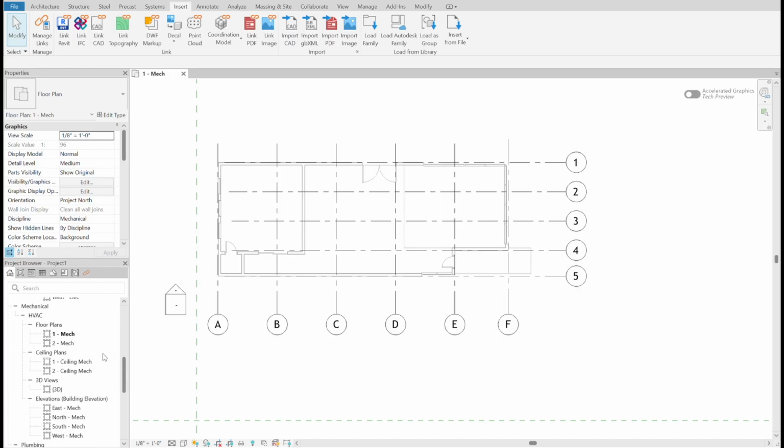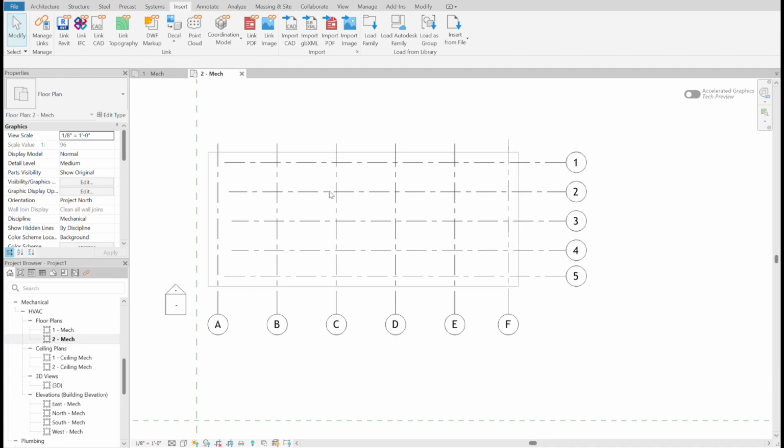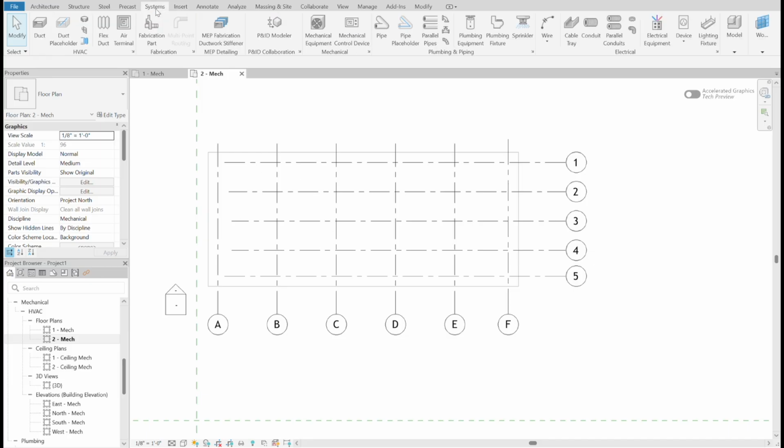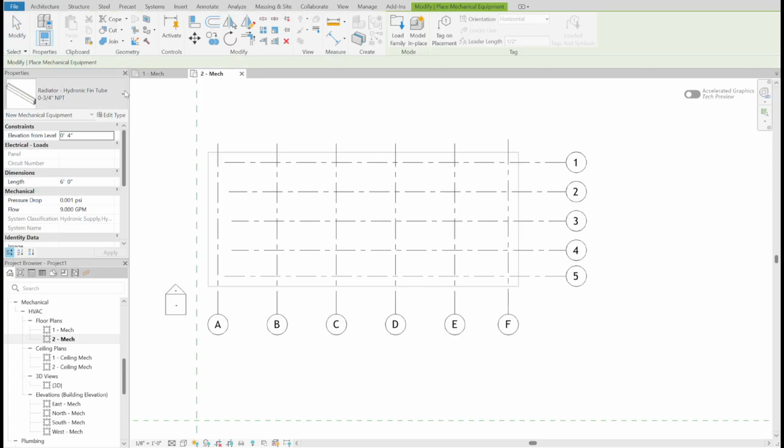So let's go to mechanical, HVAC, floor plan level 2, and let's say we want to design an AC system here. Let's go to Systems and go Mechanical Equipment, and then in the drop-down box, let's select size 2, 12-inch inlet.